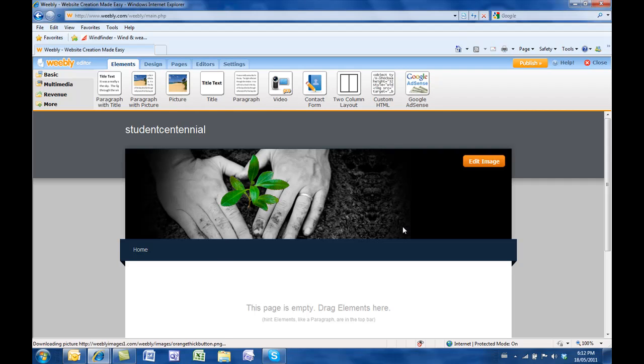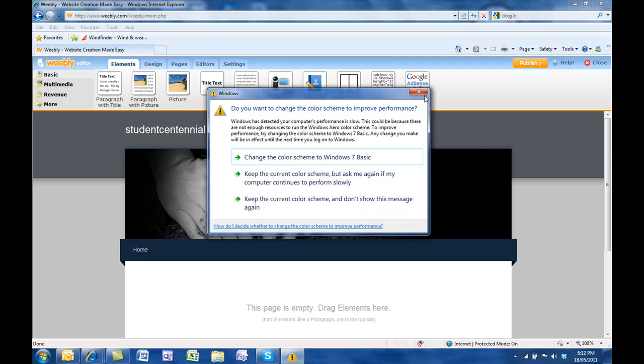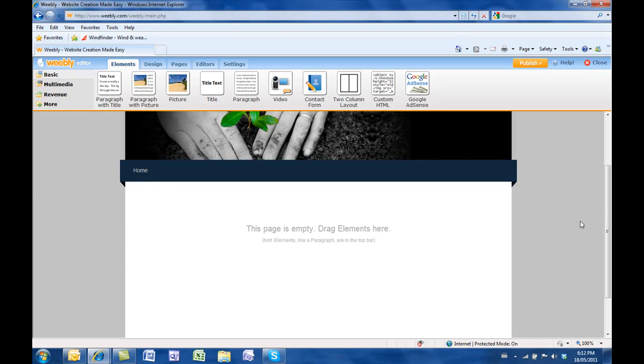Now, this is where you would go to work, of course, but whatever name you chose, that would be the name of your website, and then whoever you share it with will be able to check your stuff. So right now, they've provided me with a home page. Rather than just type things in, it tells you that you have to drag elements in. So whatever you're looking for, you may want to think this out.